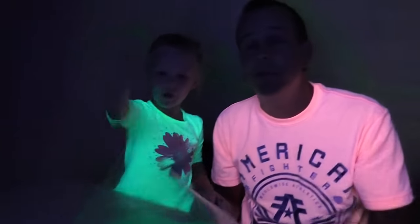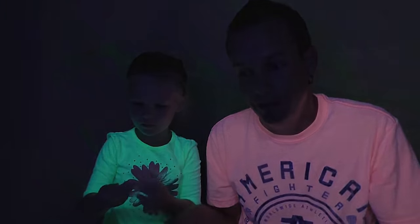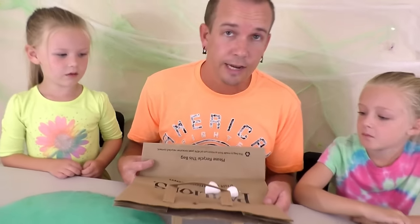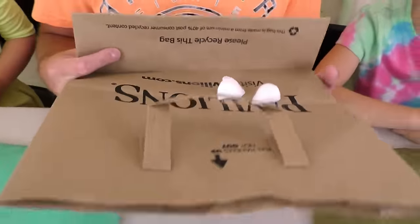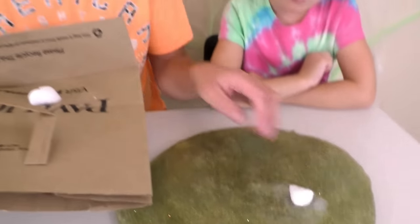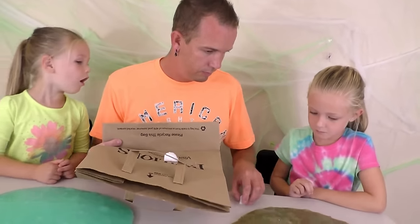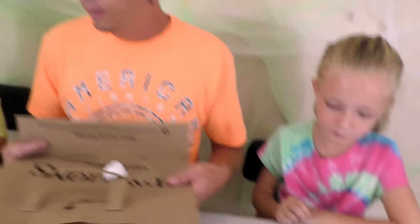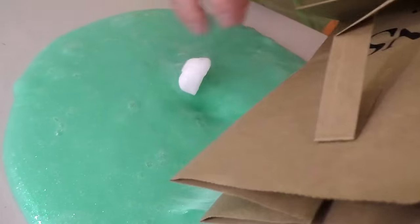Now, let's turn the lights back on. I got something really awesome to show you. All right, guys, so to make the stuff smoky, we use a little bit of dry ice. Now, you can't touch this stuff, but if we put one of these things, I can touch it. Go right in the middle. Okay, right there. Make a little spot here. Put that in the middle. Don't get the bag in the slime.